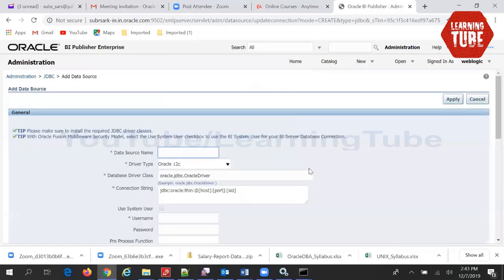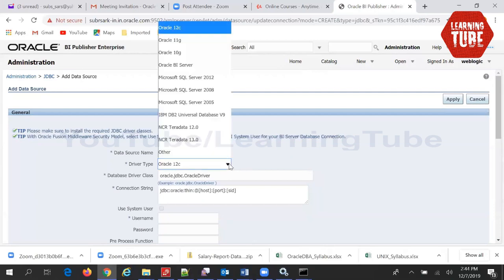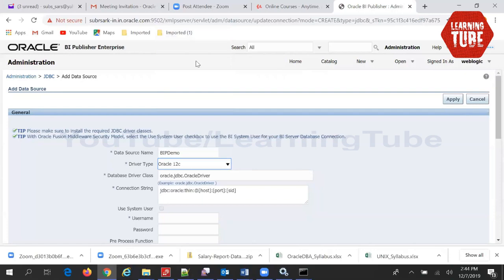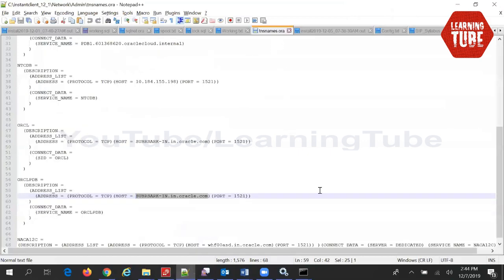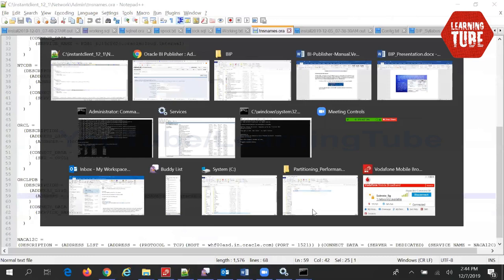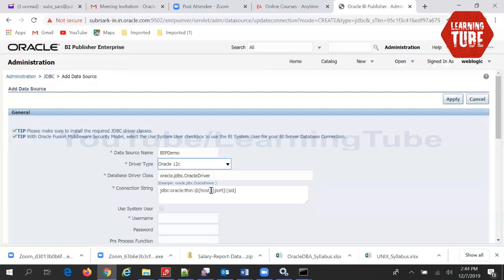Let's name it BIP demo. Database is Oracle 12c. This will remain the same. The host would be the host of my server. So instead of host, I have to paste this one.